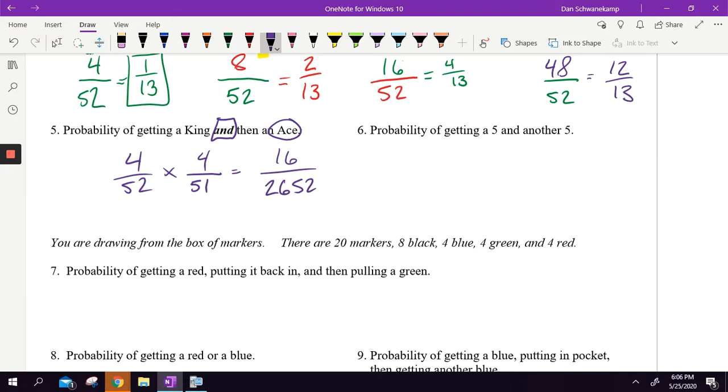What's the probability of you getting a 5, putting it to the side, and then getting another 5? Well, how many 5s are there in a deck? Well, there's 4 out of 52 cards. I take that 5, I put it to the side. Now my second drawing, there's going to be 3 5s because there's one that I took out. And how many cards are going to be? Well, there's only 51. I'm multiplying those two together. So on bottom, again, I'm getting 2652. But on top now, I'm only getting 12 instead of 16 because it's 4 times 3. So it's even less probable that I'm getting 2 5s in a row. All right, keep that in mind here.